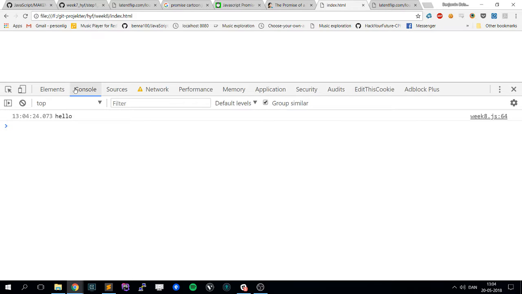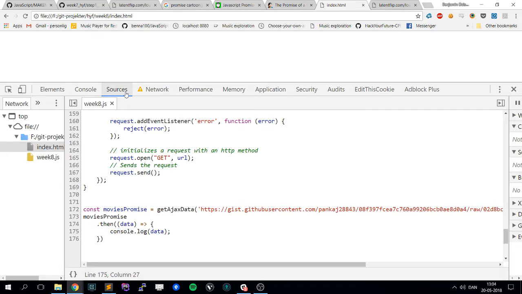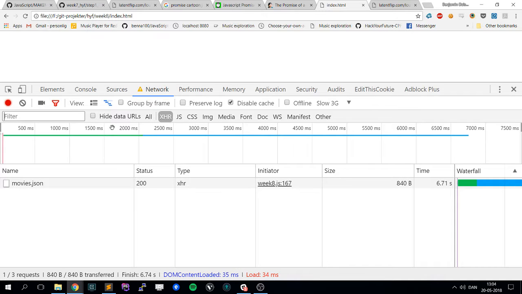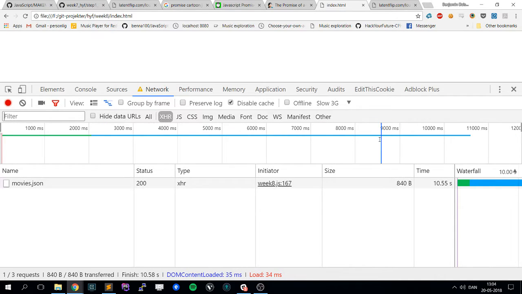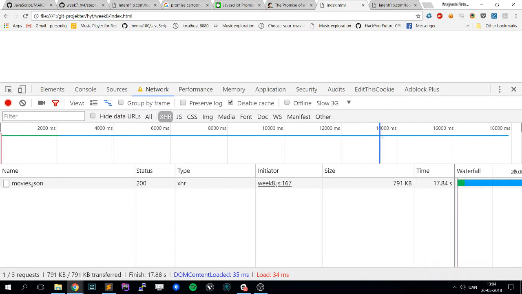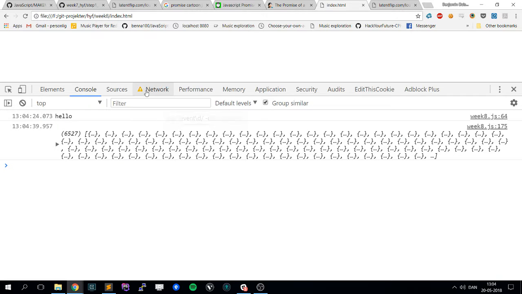And if I go into the network tab, this is the request that I'm waiting for. You can see how long it takes to respond. Now I got the response. It took 17 seconds and 84 milliseconds. And here I have the data.